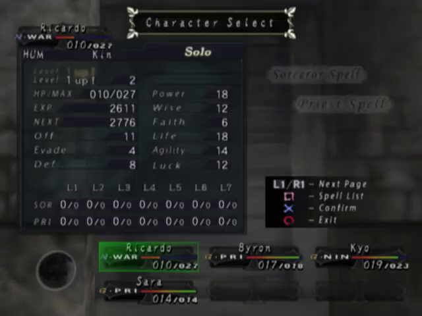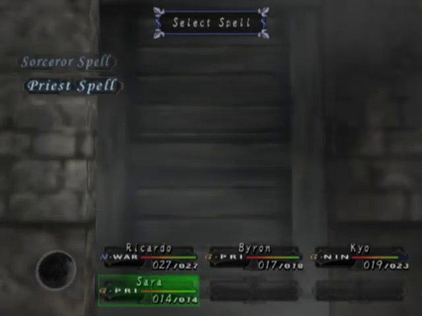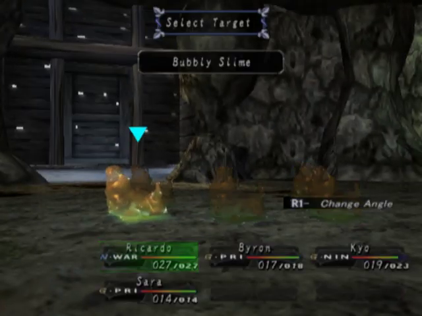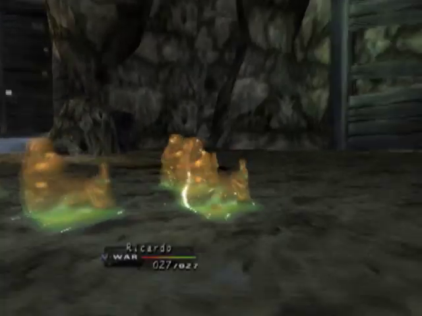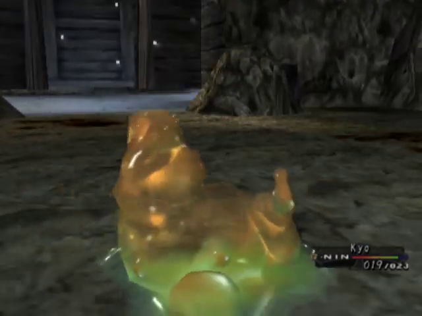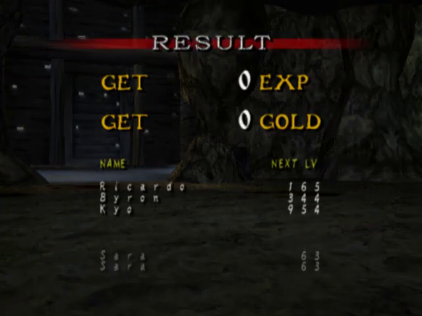So, since we actually have a second priest now, she can actually heal Ricardo. He really needs it. So, how about we return to town to level up? Hello! So, now even Sarah can level.